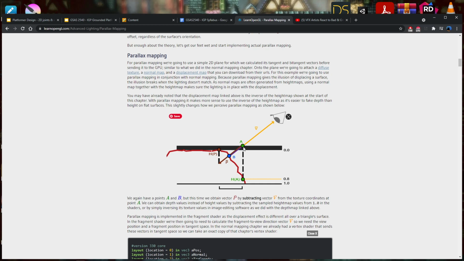So instead of seeing this spot here, we see this spot up here. We're projecting in and then taking the further offset to create the texture at that point on the surface.